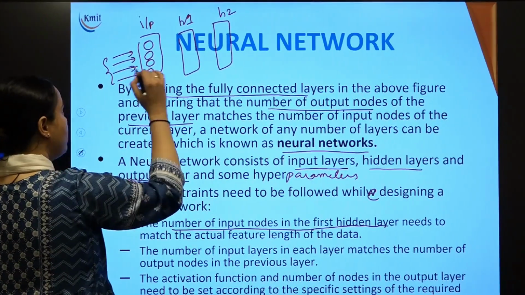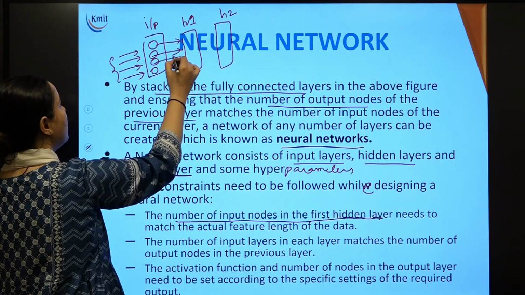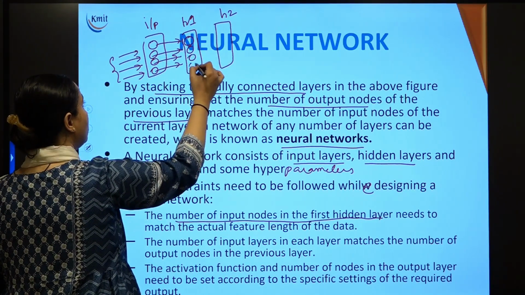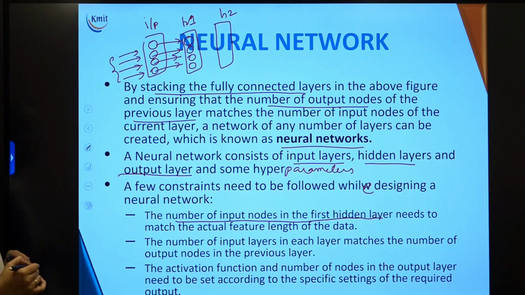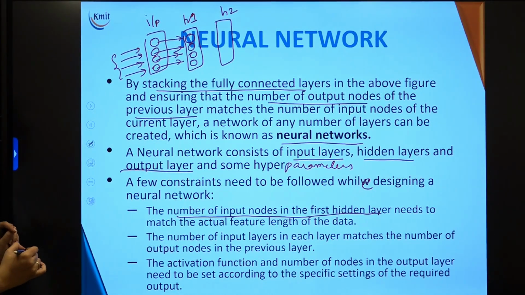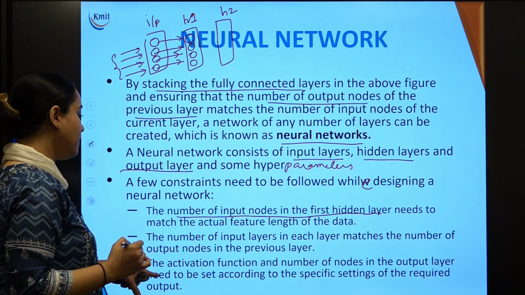Now I have to make sure what output is coming from this input layer. There are 4, right? So I should have a minimum of 4 here. I should make sure that the number of inputs in each layer matches the number of output nodes in the previous layer.